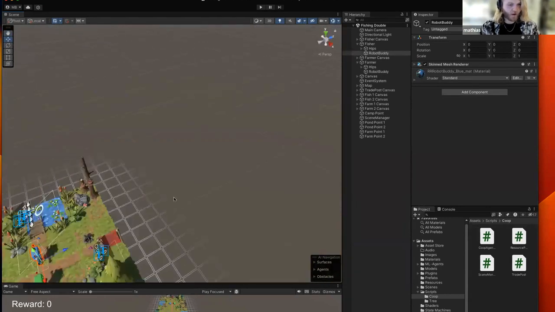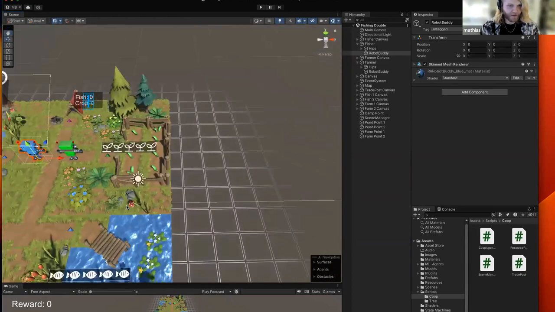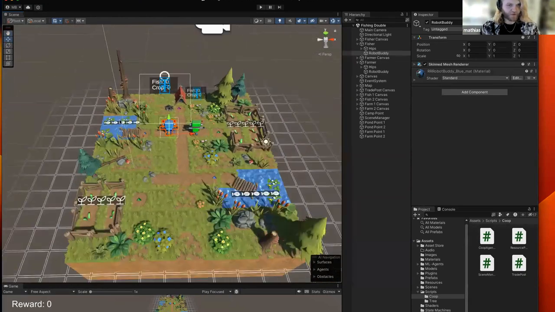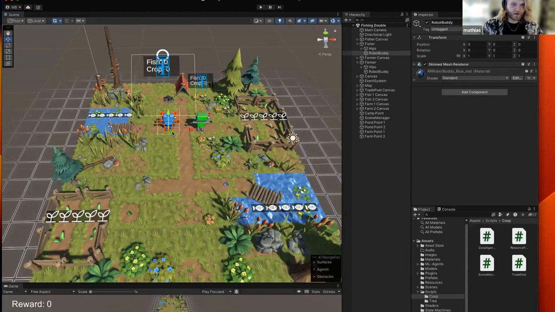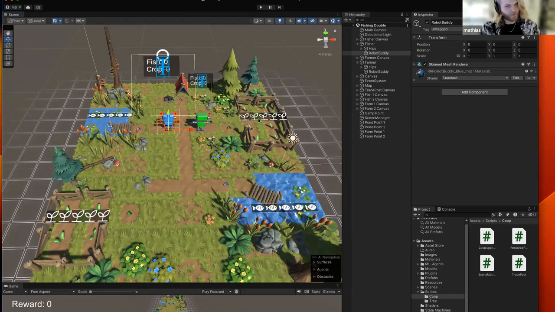On their little world they have areas where they can fish and areas where they can harvest crop. If the fishing robot tries to harvest crop, it can do it. It's just not that great at it. It won't get the most yield from the land. Same thing for the farming robot. It can farm very well and get the most yield, but if it tries to fish, it's not that good at it.